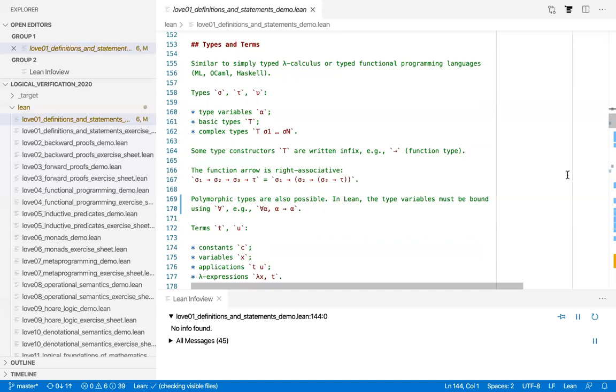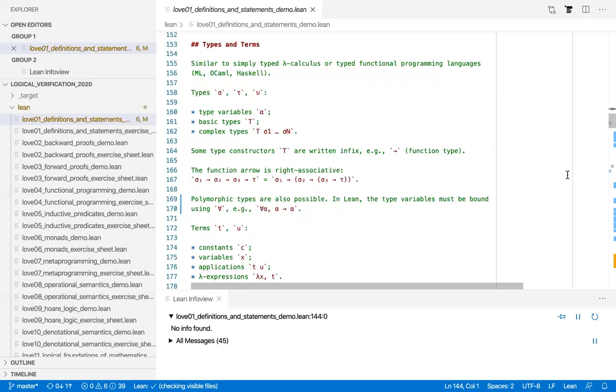Right, so first we have types. Before we can have terms, we need a notion of types, which is a kind of universe, a kind of set in which the values can live. The natural numbers might be a type, whereas 1, 2, 3 might be values of that type. And we'll use Greek letters sigma, tau, epsilon to represent types.